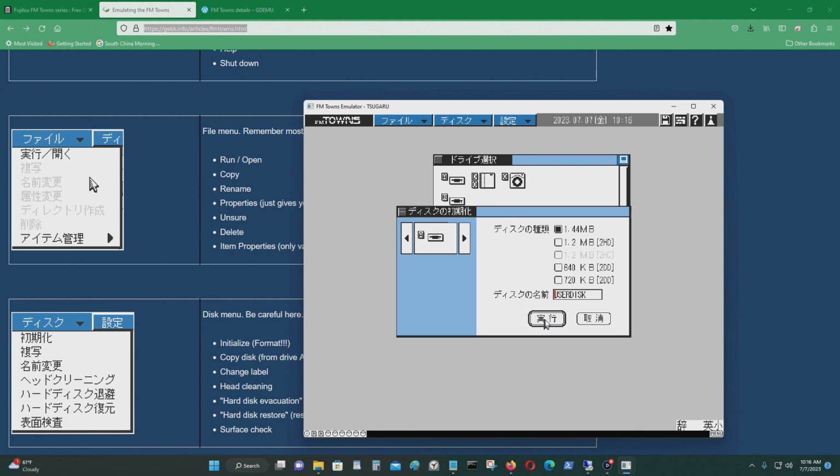That's the disk. Formatting the floppy disk drive. I don't know if you have to format it or not. If I can access it, I don't have to format it.